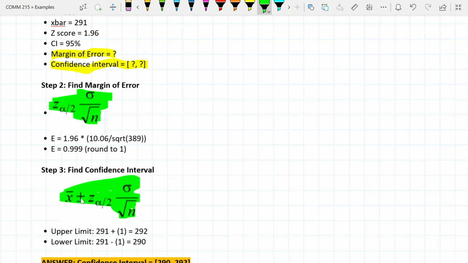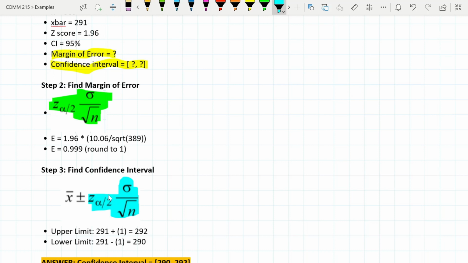So with x bar of 291, go into your calculator, 291 plus 1.96 for the z-score times, let me do this in blue, and let me erase the green. What's in blue here is what we've already calculated, and this should be your margin of error right up here. This and this are the exact same formula.